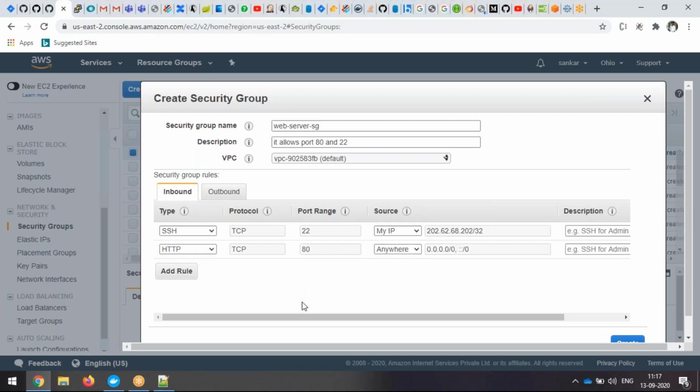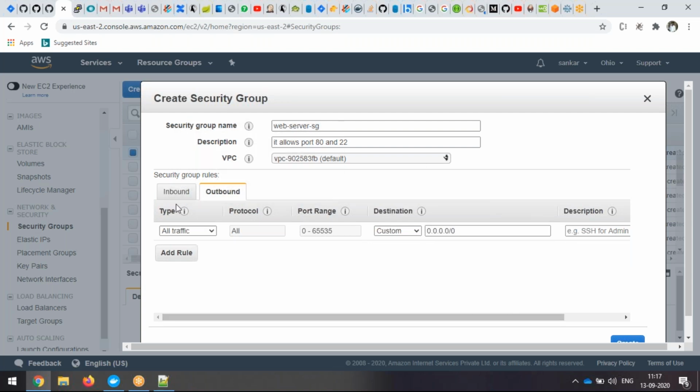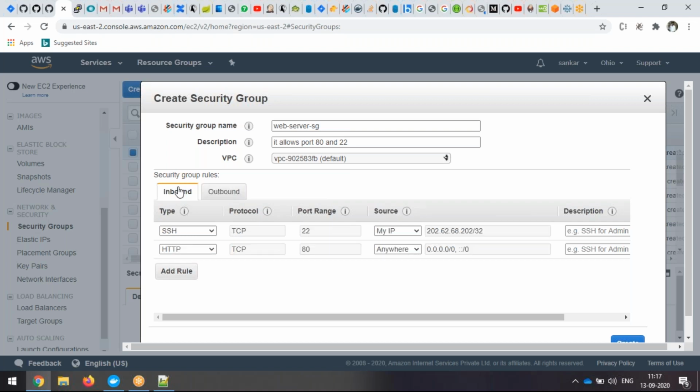Likewise, you can create the inbound rules. Now, outbound rules. Usually in real time we are not going to mention any outbound rules, because whatever is coming inside will go outside. If the request is coming from this IP, I can send a response to this IP. I cannot send a response to other IPs because the other IPs are not allowed here. So whatever is coming inside will go outside. That is the reason we are going to focus on the inbound rules, not the outbound rules.